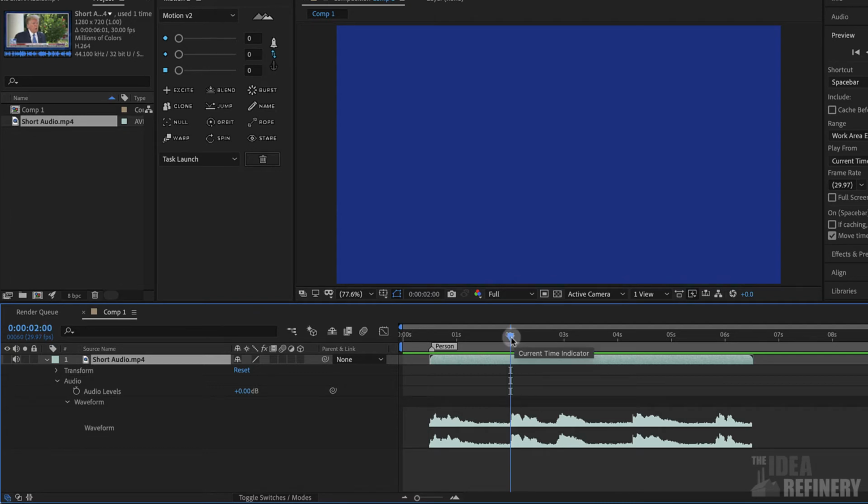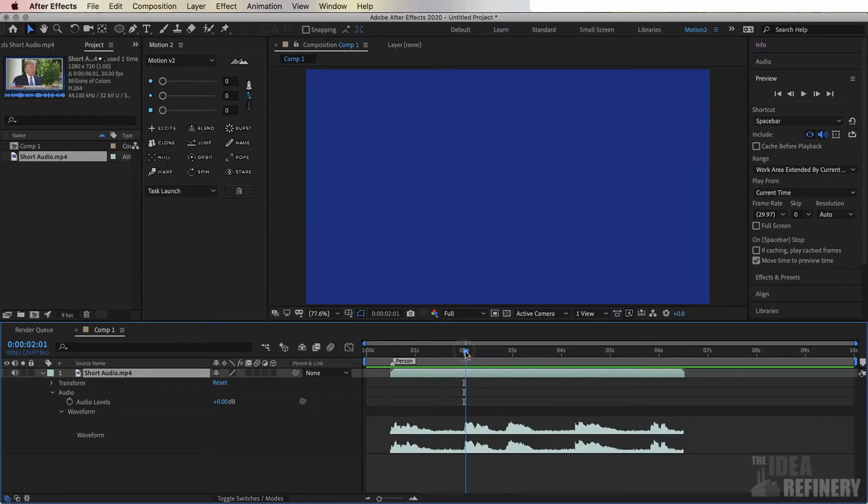For this file, this makes a lot of sense. However, if you had spoken dialogue that was happening much more quickly, it might be harder for us to read the waveform as simply as we do this one. In that situation, I would mark the audio like this. If I press the Command button on my keyboard, Control on PC, and then click and drag on my current time indicator to the right, I will get a preview of the audio. It'll sound weird at first.